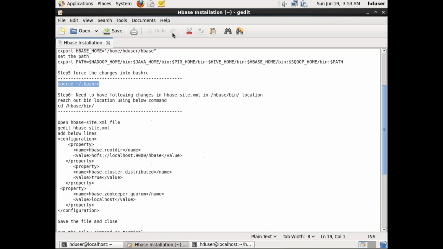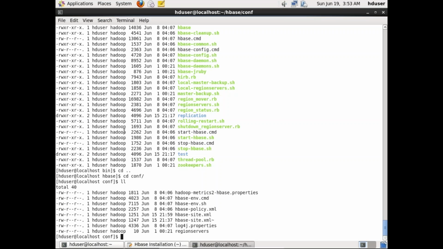Again, I'm repeating, there is a typo here: you should always go into conf, not the bin folder. Once you do that, you have to open your hbase-site.xml from that location.